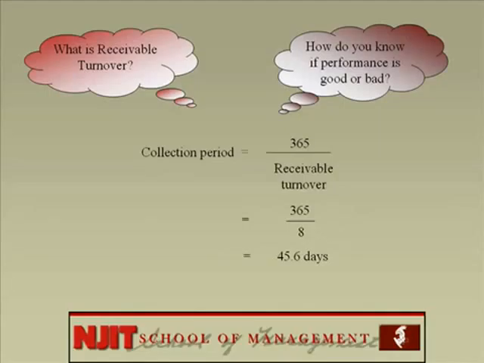Now, I want you to do part C of Jackville Company. Assume the credit period is 30 days. What do you conclude about the way they're managing accounts receivable? So this is part C. Stop this recording, try it, and restart when you're done.